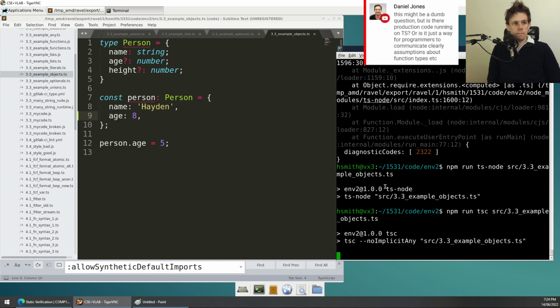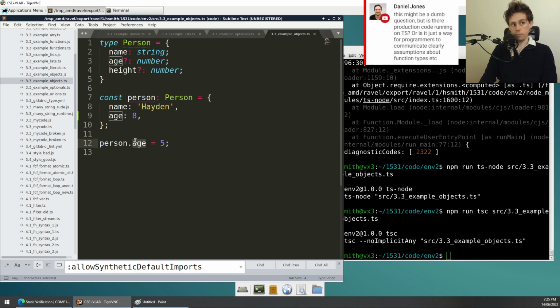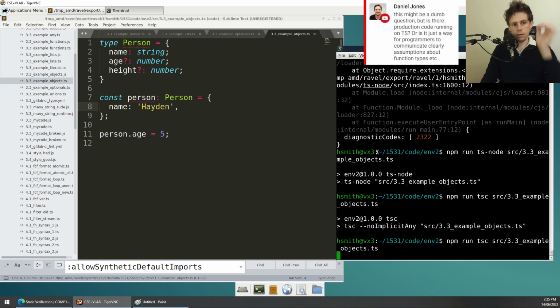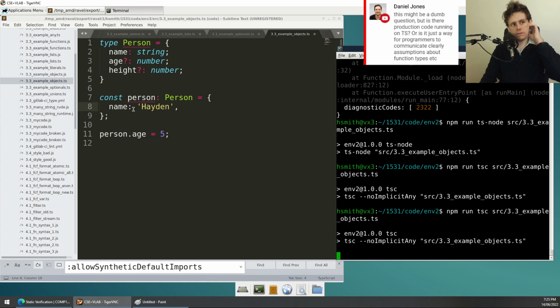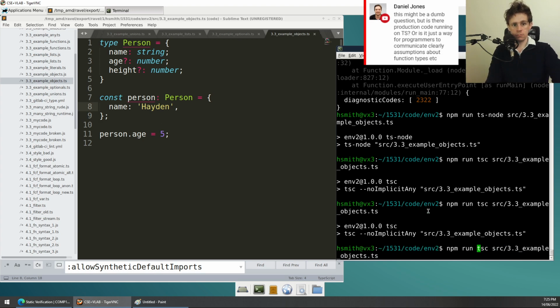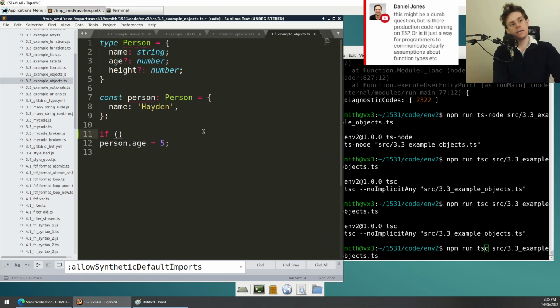You will see though that it still lets this happen in this particular case, I believe. And this is because age is a type of a person. Oh, age is here. One sec. I was wondering about that. Let's try this. Let's see what happens if I try and get the age property of a person. See what TypeScript does. Okay, it didn't mind that. What if I try and say if person.age is greater than 18, console, they are an adult. Like this. Let's try this, see if this works.